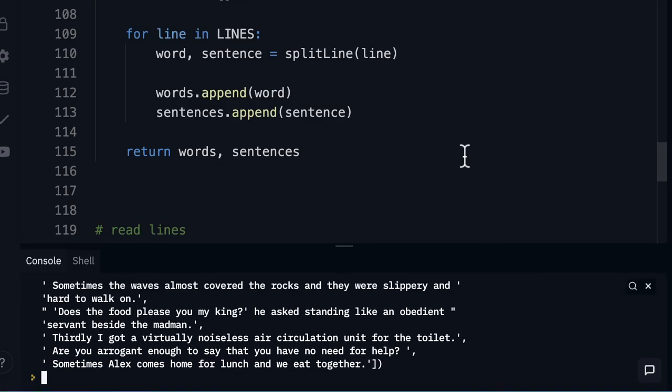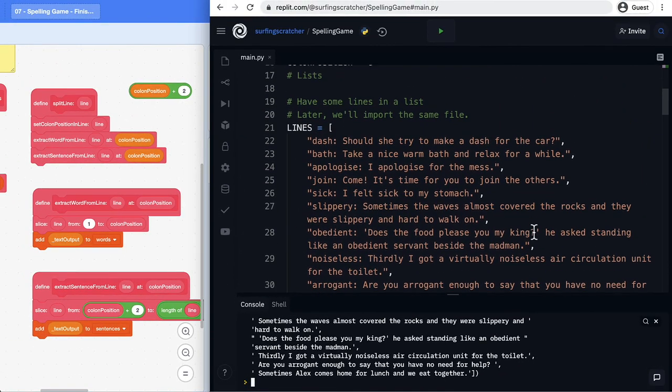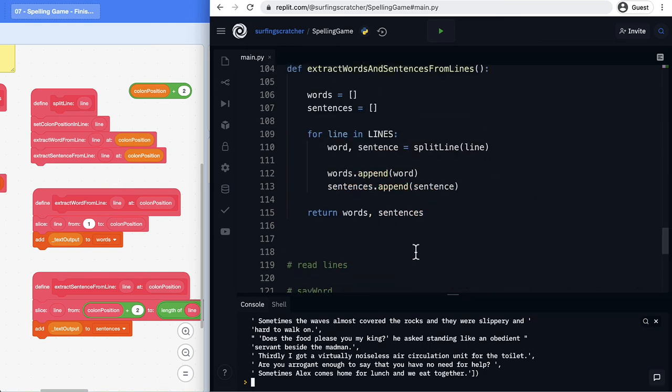Well, awesome job on making it through this tutorial. We've essentially got all the functionality that we need to get our text-to-speech working here. But before we do that, there's something wrong with our project. We're still using a hard-coded list, and we want to go through and create that text file that we've been using in our Scratch project. We want to utilize that because we only want to create the thing once. And that's what we'll do in the next tutorial.